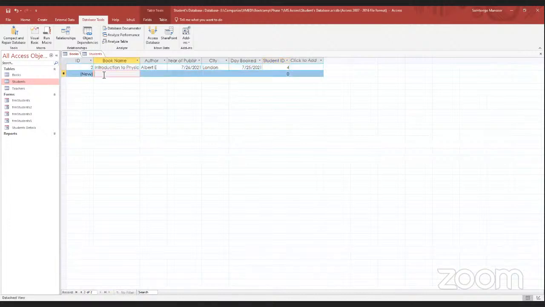Then you do another entry. So this can be, yeah, this is just the name of the book. Then choose the date on which it was published. Then the city.